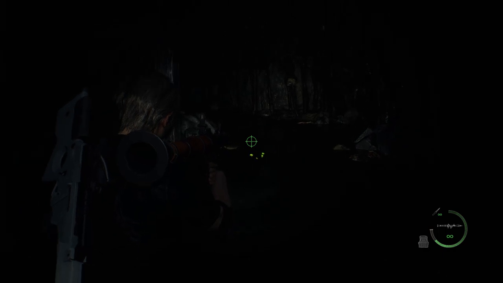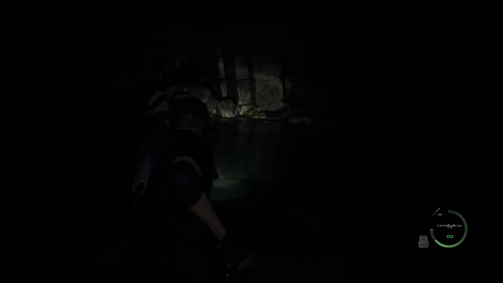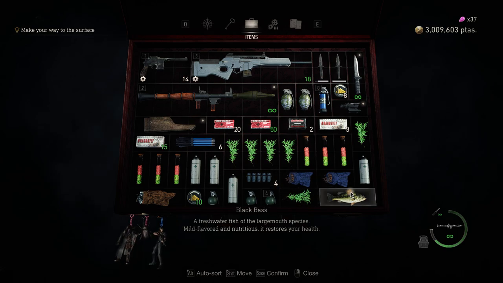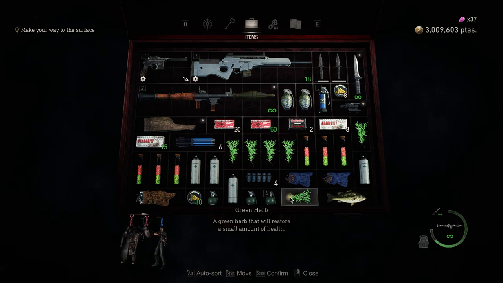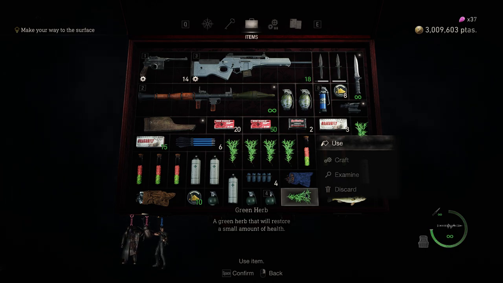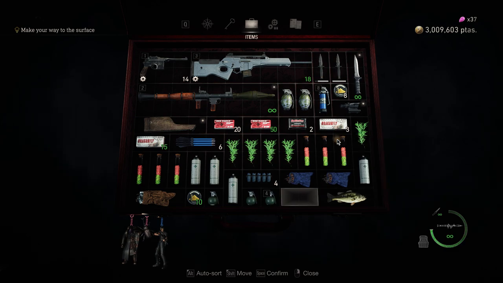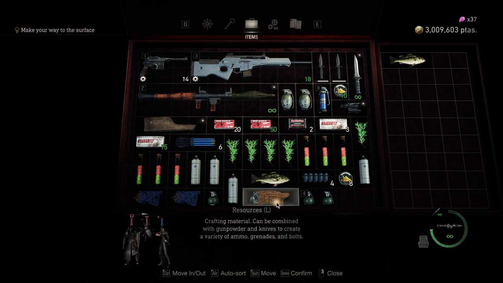Got a fish right there? You too. Oh man, no more space! Bro! Maybe I should eat one of these fish. That fills you up all the way, but that's worth a lot more than one of these. Sure. Grab that fish. Guess I can get rid of some of these resources. I don't think they're worth as much.